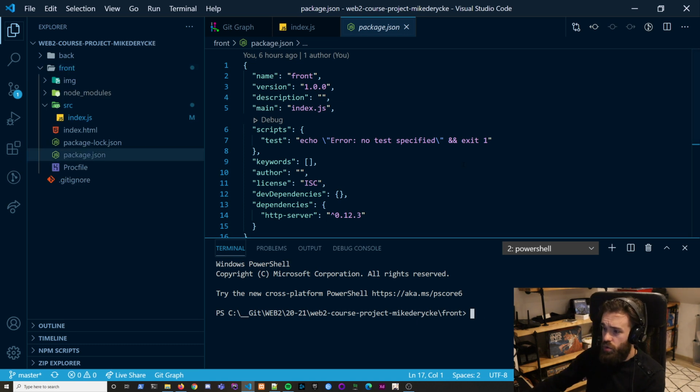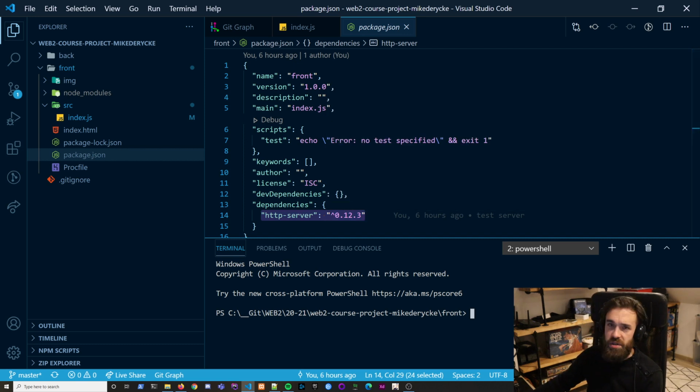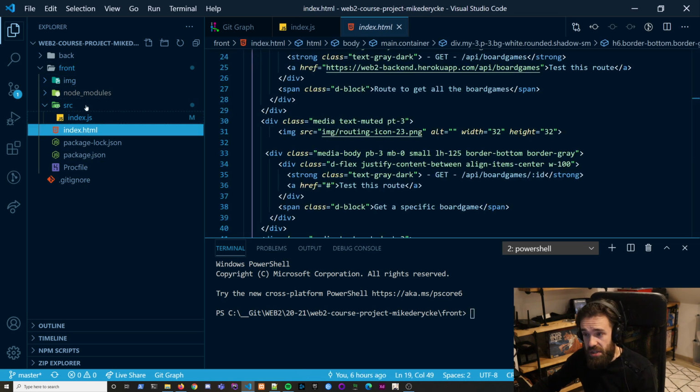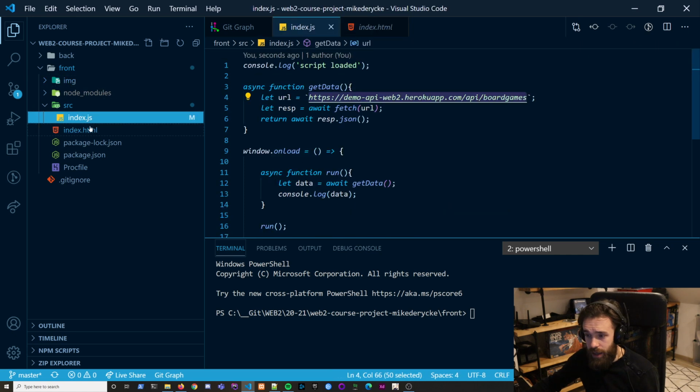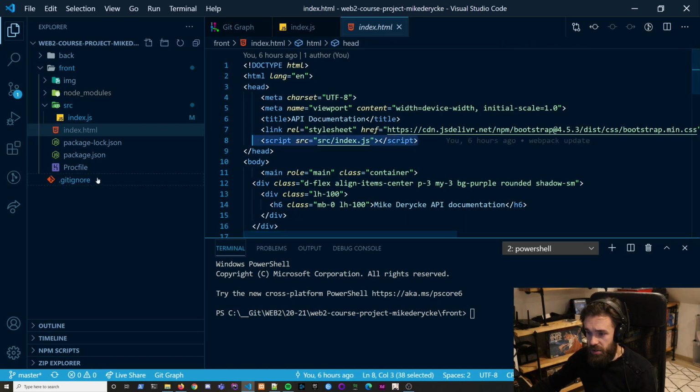And just make sure you install the dependency HTTP server. I will again explain to you in a second. So in your front folder, npm init -y, you have your package.json. Afterwards, npm install http-server. That's it. Once you have that, you should have something similar to me, as in you have a couple of HTML files, you have probably CSS. I don't have CSS for now. I have an image, I have a JavaScript file combined to that HTML, as you can see here. Nothing special. Again, you push that to the Git repository and we will create a new app.